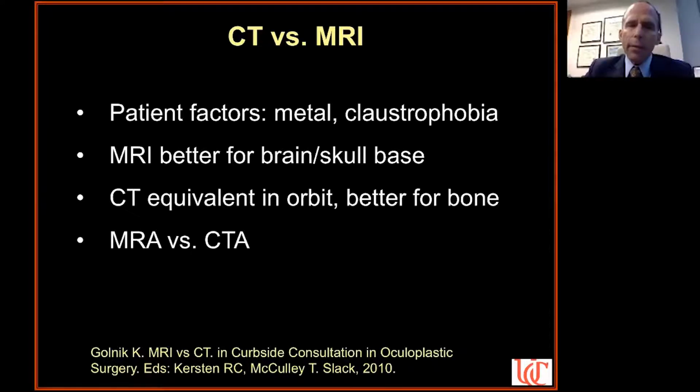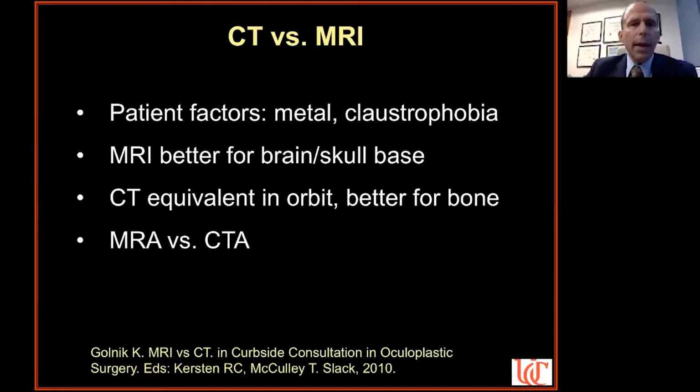Now, the exception to that would be if you're interested in the bone. So in the orbit, I think the MRI and CT are fairly equivalent. But if you're specifically interested in bone, why would you be? Well, maybe there's an abnormality that you see on the MRI, and you want to know whether the bone is being involved, because oftentimes bad things like metastases may erode the bone. That's impossible to see on MRI. As we'll see in subsequent slides, the bone is invisible, if you will, to the MRI.